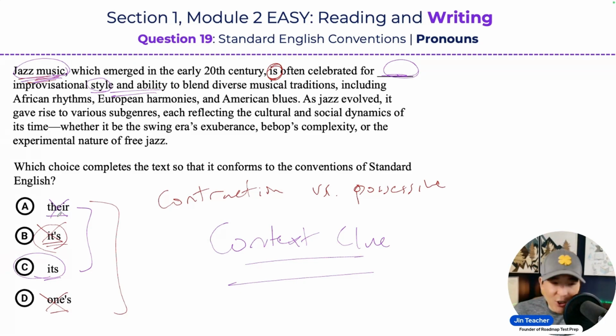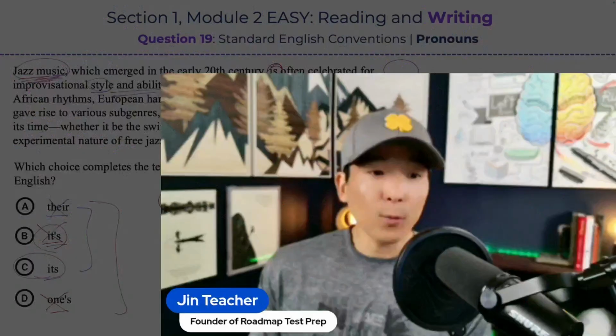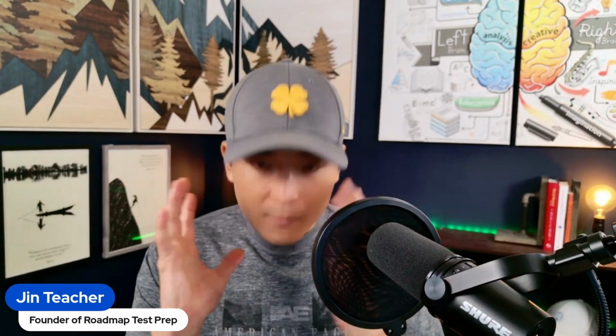So just to recap what we covered. We covered a lot of things. We talked about apostrophes and how they're used on the SAT. Remember that apostrophes can be used to show possession and as a contraction. When apostrophes are used with nouns, they're used to show possession. When apostrophes are used with pronouns, they're used as contractions. What are contractions? Contractions are words that have verbs in them. So it apostrophe S means it is or it has.